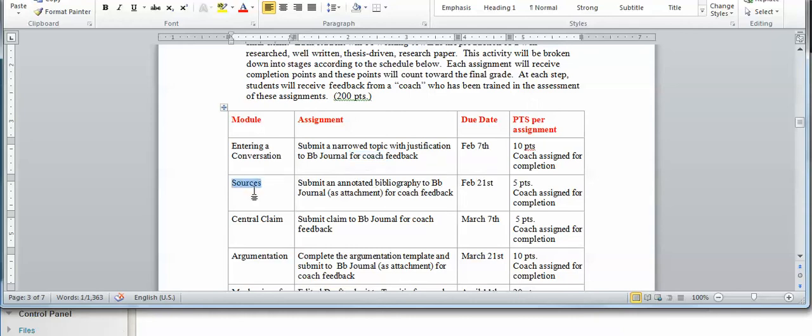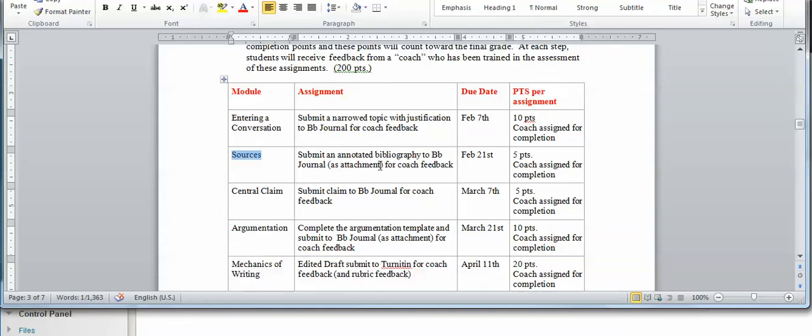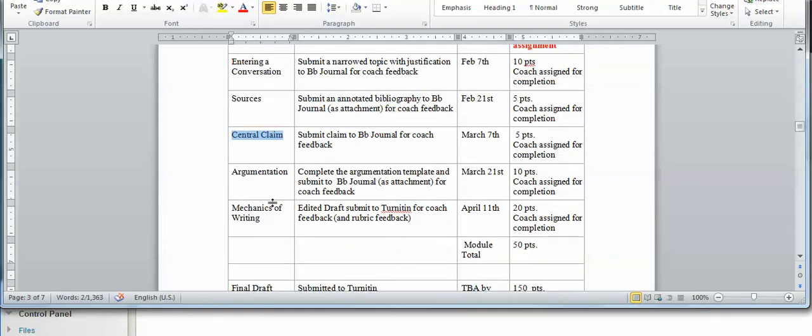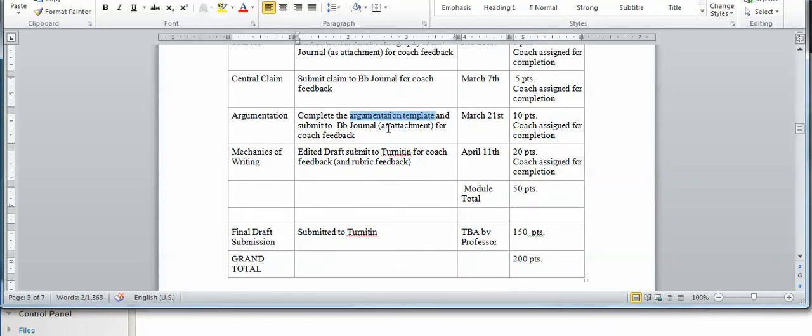You're going to work on your sources, submit an annotated bibliography, and here are the deadlines for each of these assignments. You're going to generate a thesis statement or a central claim based on your topic. You're going to map out your paper with argumentation, and submit what's called an argumentation template. Some of you might be familiar with that. Hint, hint.